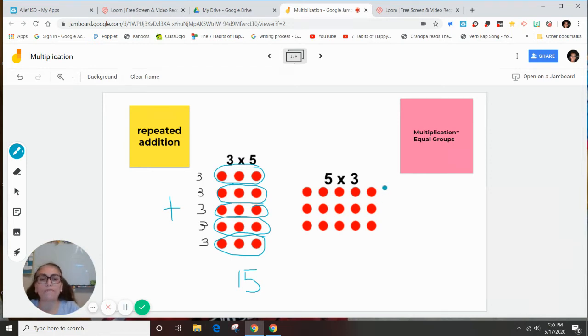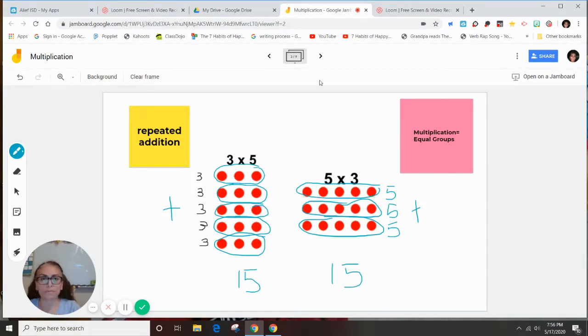In this case, we're not going to have groups of 3 because I'm organizing in a different way. But I have 1, 2, 3, 4, 5. I just turned this one horizontally, and this is going to be 5. Let's put the plus sign. Plus 5, plus 5. And now I'm going to have 1 group of 5, 2 groups of 5, and 3 groups of 5. If I skip count by 5s, remember, 5, 10, 15. Same answer. Okay? So remember, it doesn't matter where I put my numbers because of my fact families.